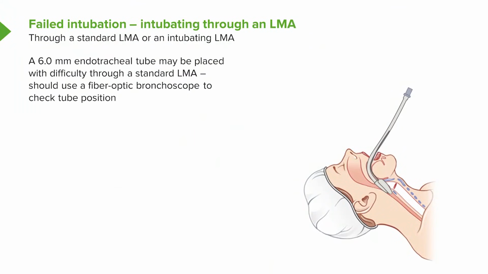So this is how we can use an LMA to intubate a patient. We can either use a standard LMA and pass a narrow gauge tube down it, about a 6. And it's a tight fit. I've done this, and it's a tight fit, but you can get it down. You should use the fiber-optic scope to look and make sure that the end of the laryngeal mask is actually adjacent to the cord, so you can see where you are, because as I mentioned earlier, even when the LMA is out of position, you can sometimes ventilate okay. And with the bronchoscope, you can tell exactly where you are. So you could force a tube down through that.